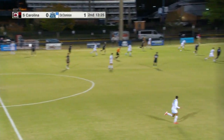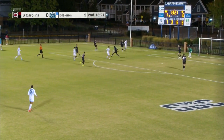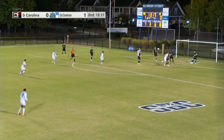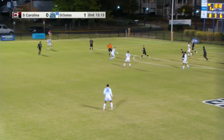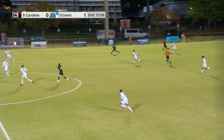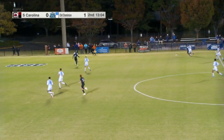Contain it a little bit. Here's Mondier. Up ahead, into the box. Looking for help. Looking for Jenkins. Jenkins has got it. Jenkins has still got it. And that one's blocked away. Not done yet. Mondier got one blocked. Outside now is Beckett. Beckett may have gotten injured. There's two players that may have gotten injured. Beckett is grabbing the back of his leg.